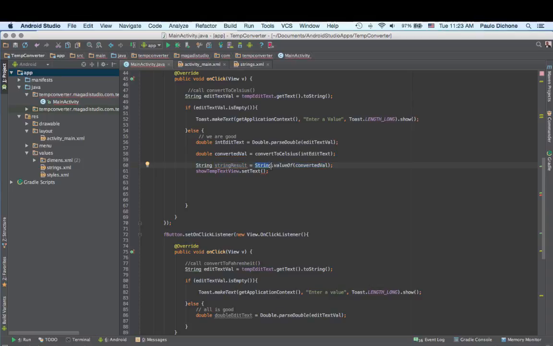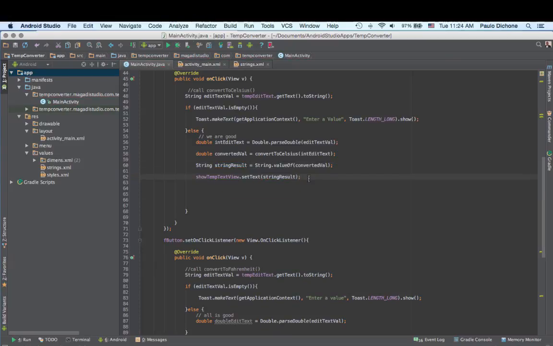We call the string class, and the string class has this valueOf function, which receives integer or double values and converts them into a string that we can then use here. That's all that's happening here. Now we can just take this string, copy it, and paste it, and all is going to be good.